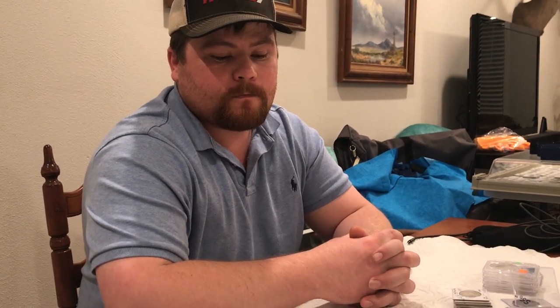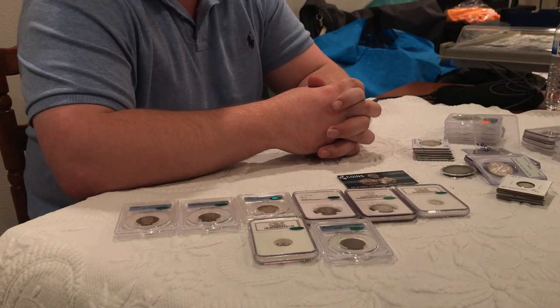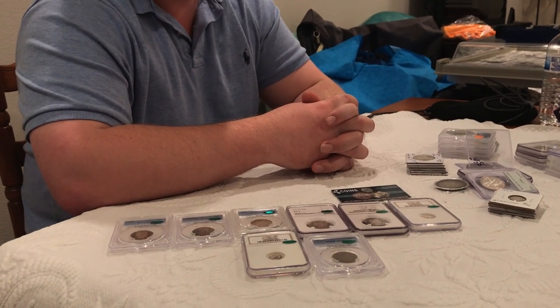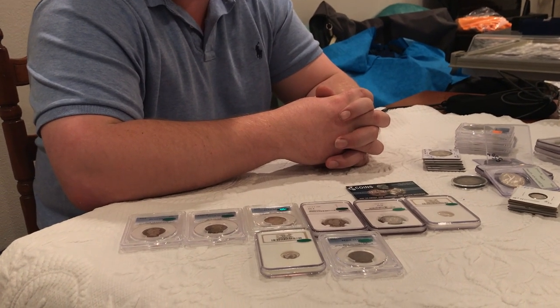Super original, good surfaces. I love what CAC does and what they represent in terms of the coin you're buying. That's kind of what I'm geared towards today. Which one is your favorite business strike? Because the barbers are kind of hard to find, especially original, that are in the AU range — and many people are looking for them.